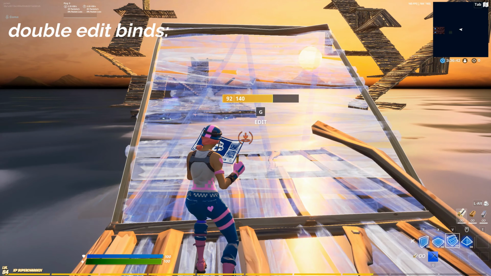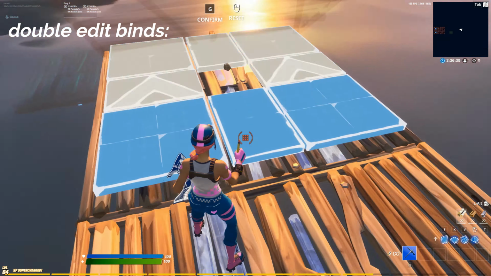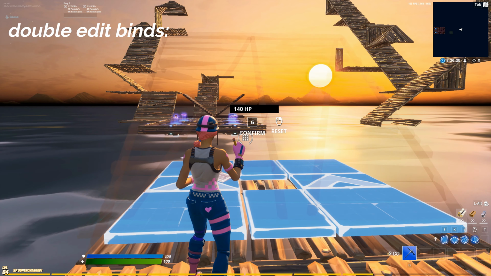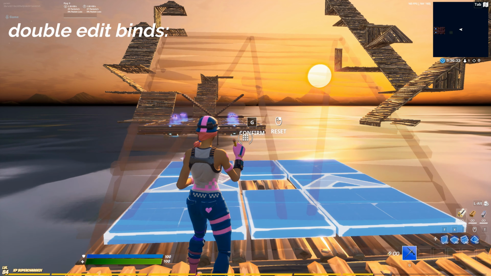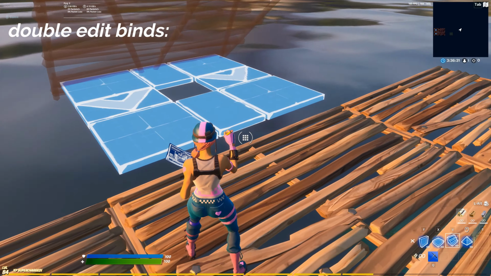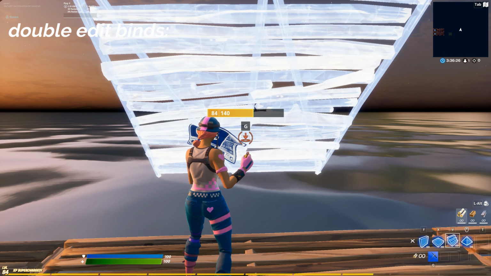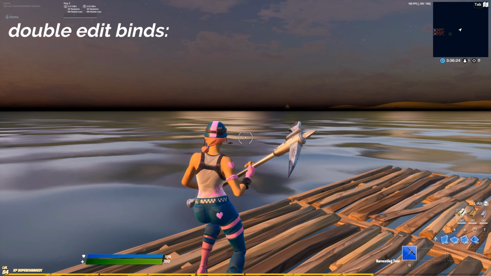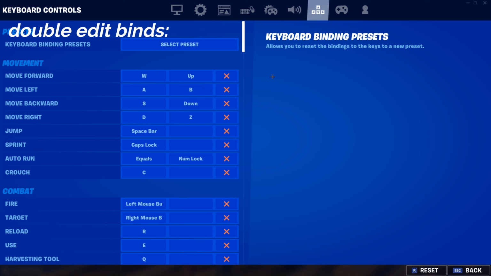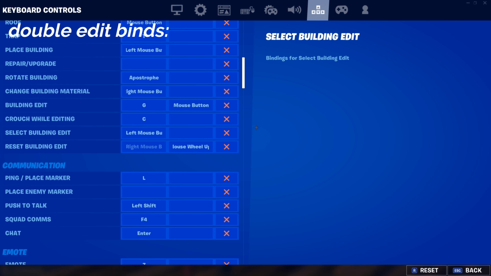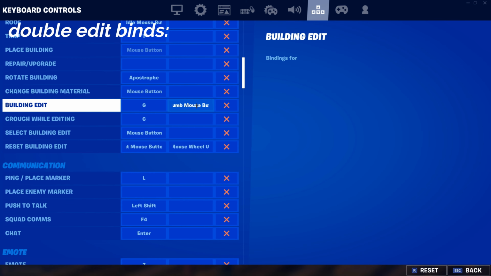So I've just changed it right now, and basically what I'm doing is I select edit with one finger, and I'm using G for that, and then I confirm with my left mouse button. And how I've set it up right now is I have my thumb mouse button for my confirm. So that's pretty much how you do double editing.